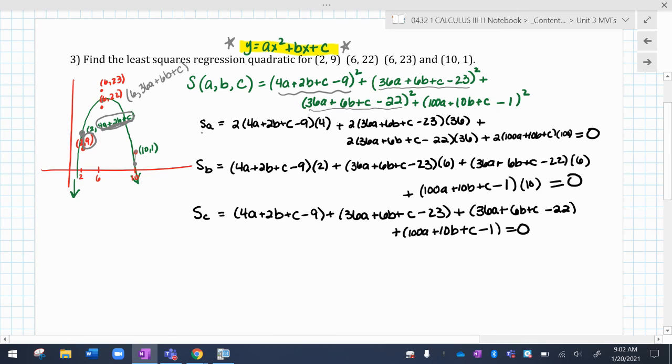Then you take your derivative with respect to a, b, and c, and then you want to solve this using a matrix. But I really want to be there to show you how to do that. So just getting it set up is good enough. If you'd like to pause the video and write this down, then you are done.